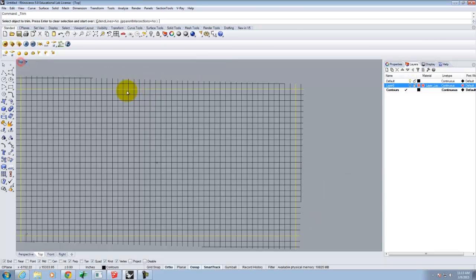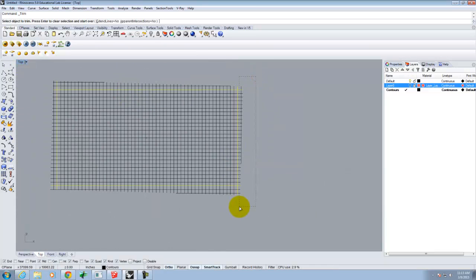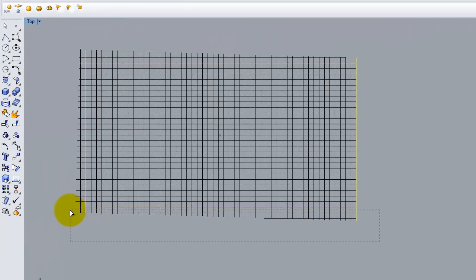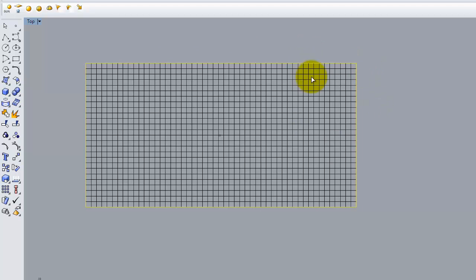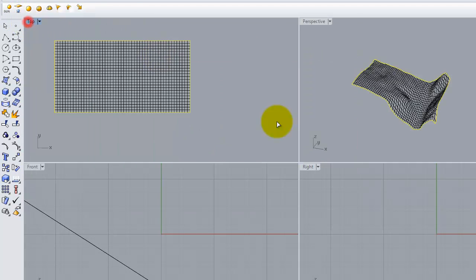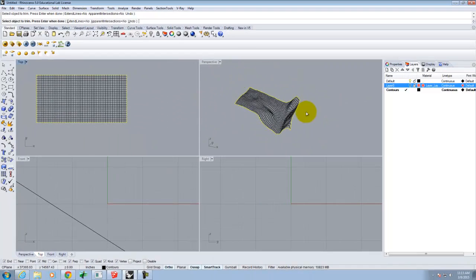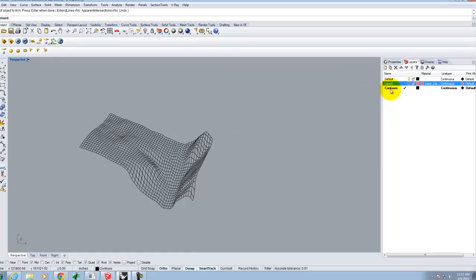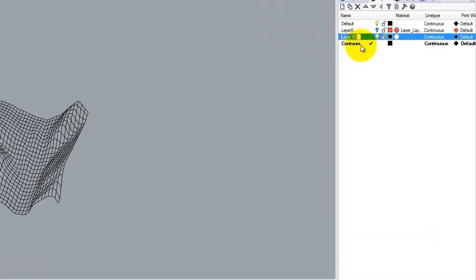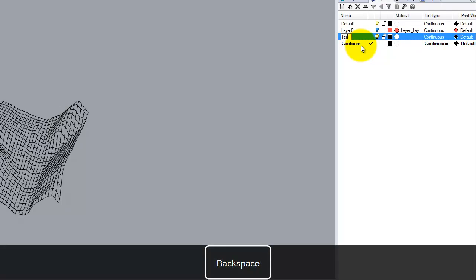All right, and I'll go up to Edit, Trim, or I'll type Trim. Let me make this big for just a second. And we'll go ahead and get rid of these extras. Now that I've gotten rid of those extras, we have a nice solid line that goes all the way around my object. Now I can make it an actual surface. So let me create a new layer, and we'll call this layer Terrain. If I can type. There we go.